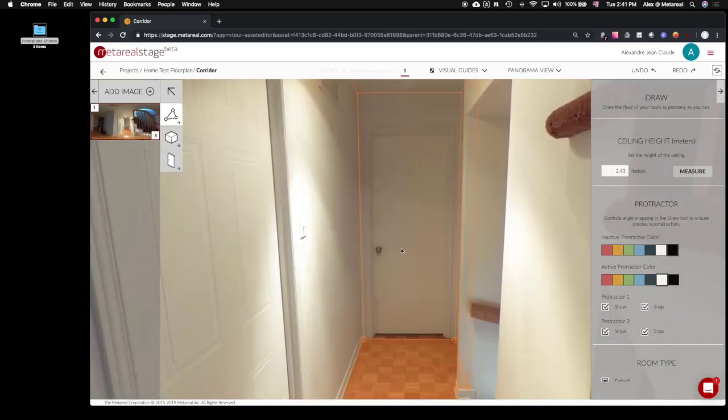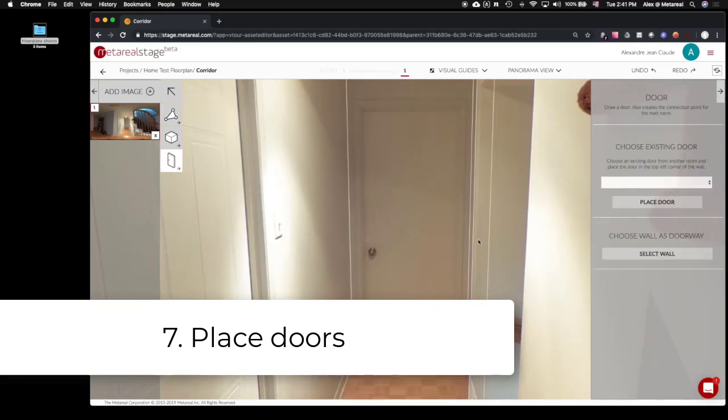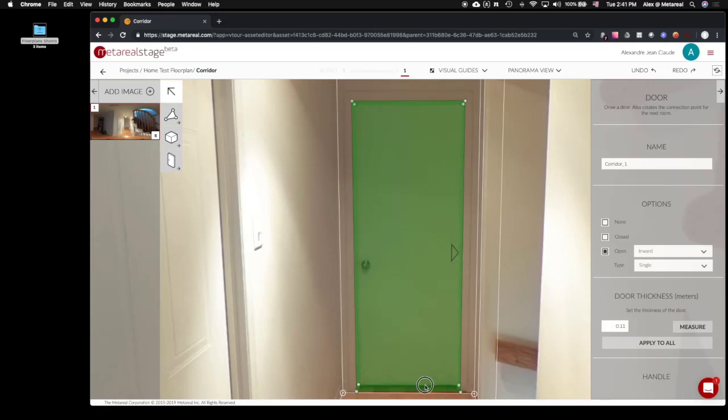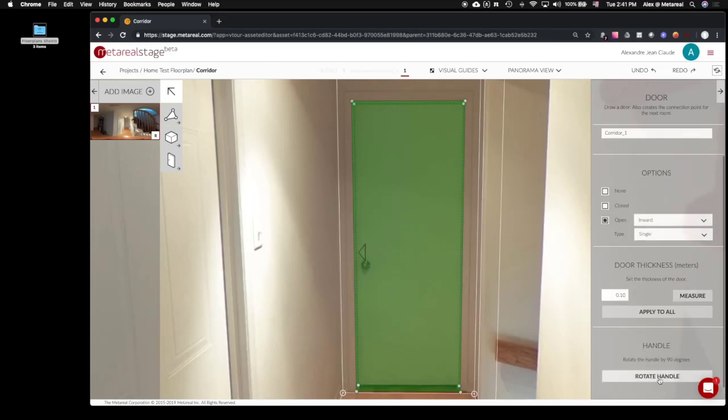What we are going to do is place doors. So that's pretty easy. You just click on the door tool. And then what I usually do is I take the door just on the outside of the frame right here, like this. I'm just going to put it at this width, at this depth, sorry. And also for the doors, I can rotate the angle like that. This door is going to be opening outward.